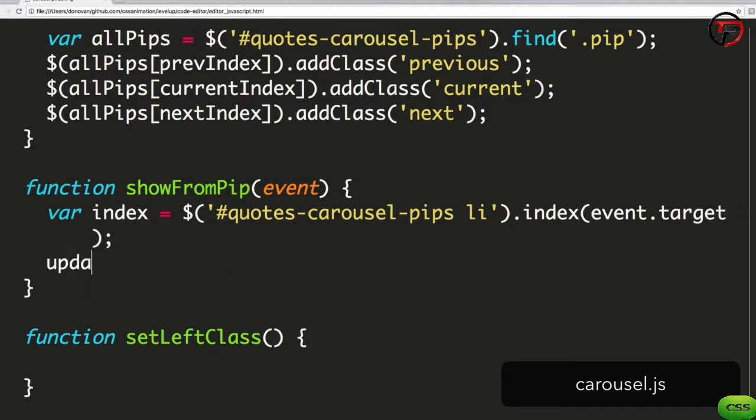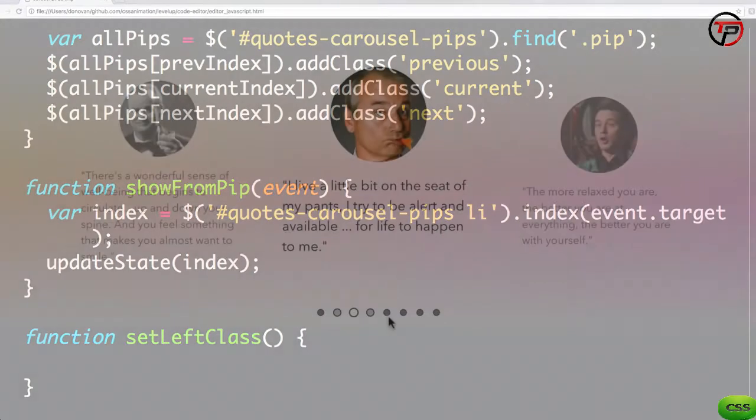We then pass the index into the updateState function, which will set the carousel state, update the positions of the quotes, and even update the pips. Let's quickly test this to see it working.